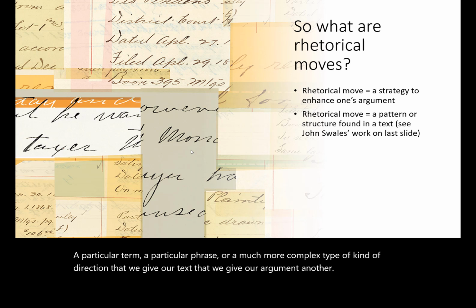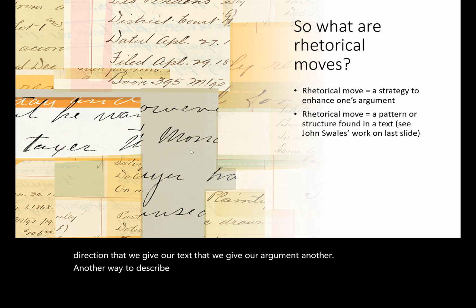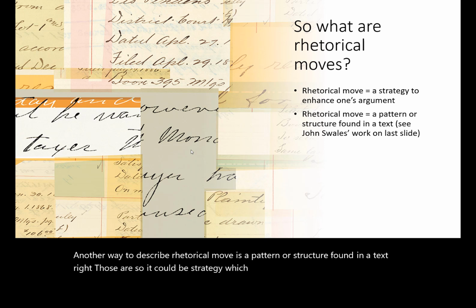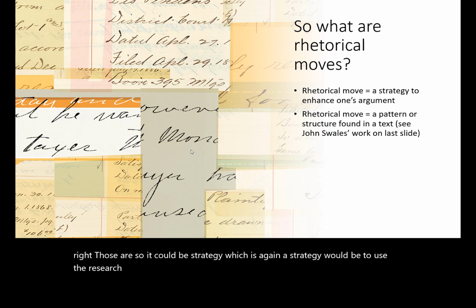Another way to describe rhetorical move is a pattern or structure found in a text, right? So it could be strategy, which is, again, to use the research gap to justify why I'm conducting a particular study or a particular research project. More concrete, it's a pattern or structure found in a text.